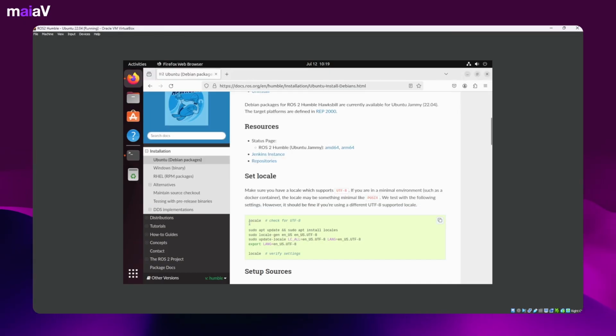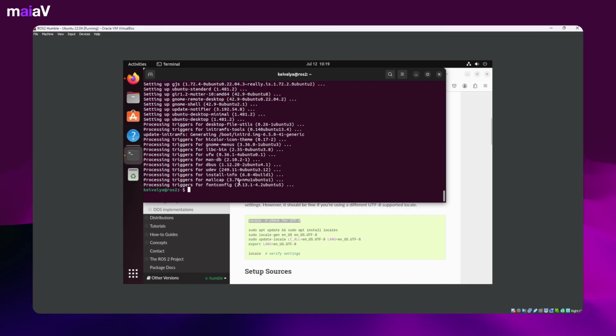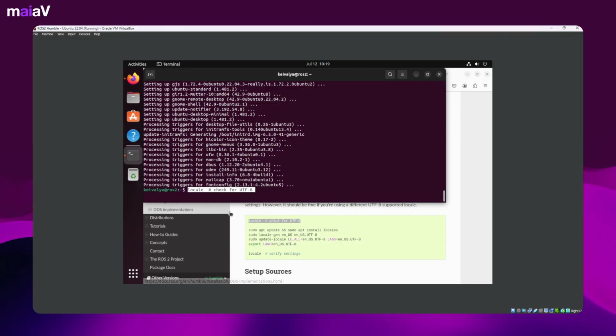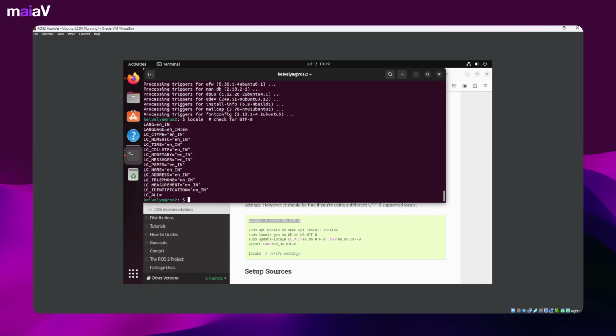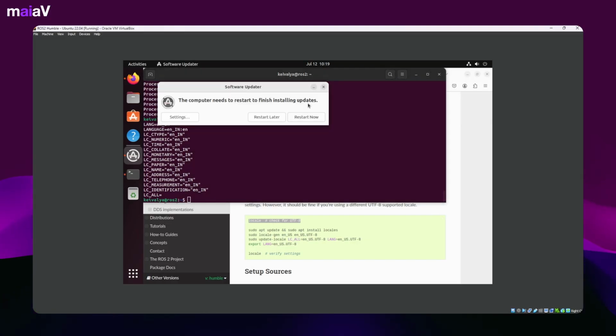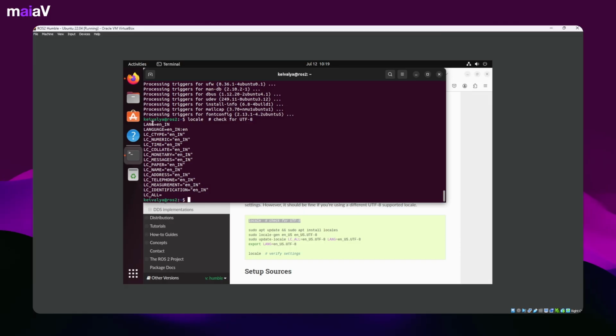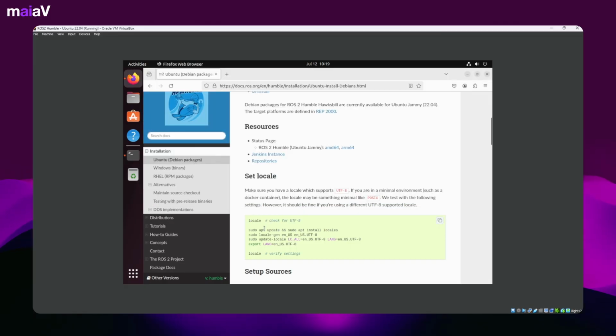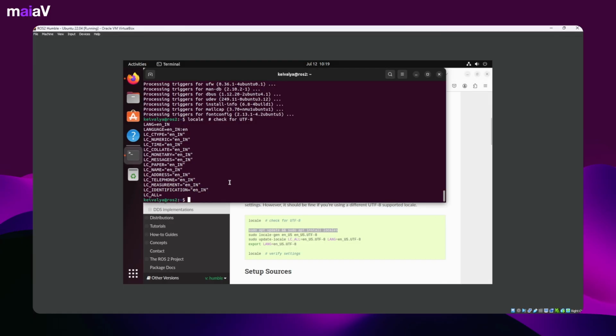Alright, after doing that, we'll check if our locale is in UTF-8 or not. Well, traditional Ctrl-C plus Ctrl-V will not work on Ubuntu terminals, unfortunately. So you'll need to either right click on it or press Ctrl plus Shift plus V. Okay, so just remember that. Looks like it is not on UTF-8, so let's change that to UTF-8.